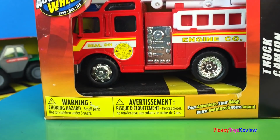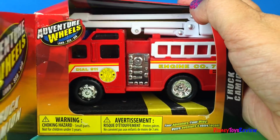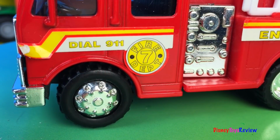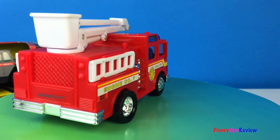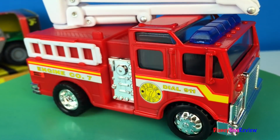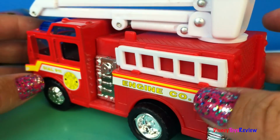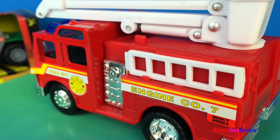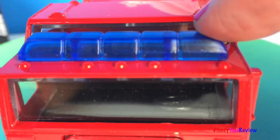Our next mighty machine is this really neat fire truck. Let's open it up. This is fire engine number 7. It says dial 911. This fire engine has a ladder on each side. One there, and one there. Those are great decorations. My favorite part of this fire engine, though, is not the sirens. So those are really cool.